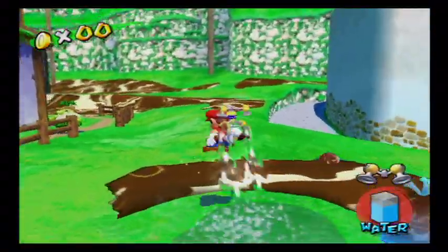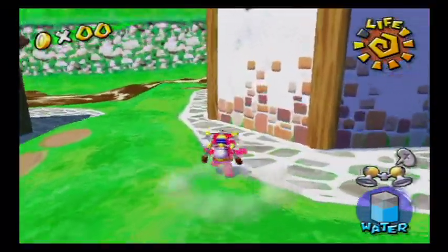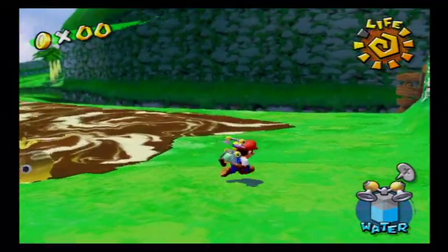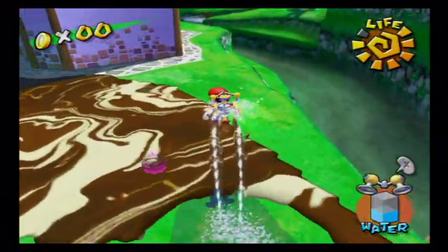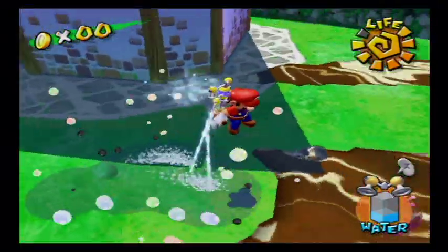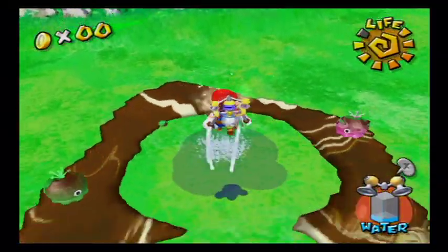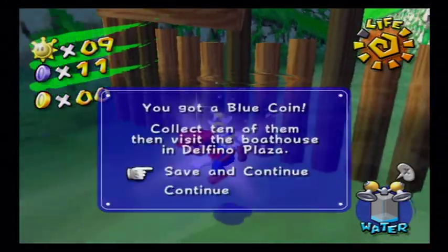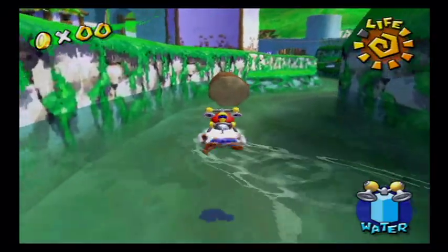Get this mud shit out of here. Look at that. All clean. I'm curious, Clexoshi, how many shines do you have right now? Cleanup's going. We got a blue coin sighting. Going after it. I'm impressed you got three of those from blues. How many do you need to get a shine out of a blue coin?